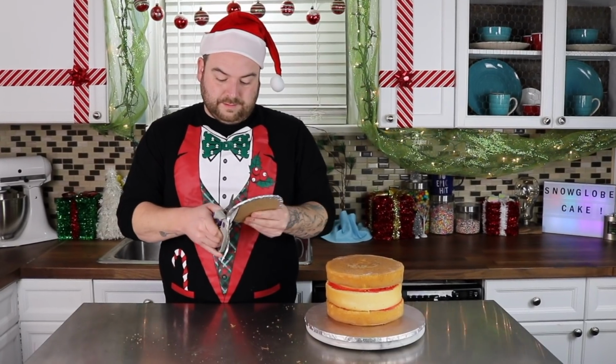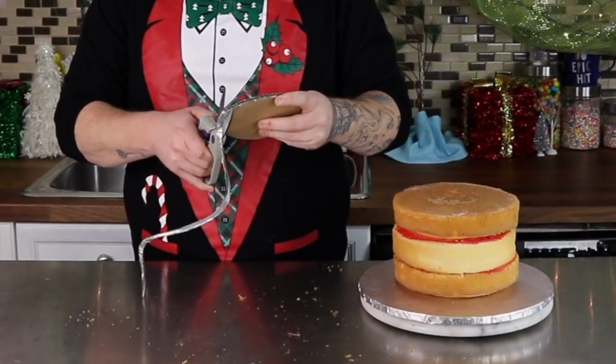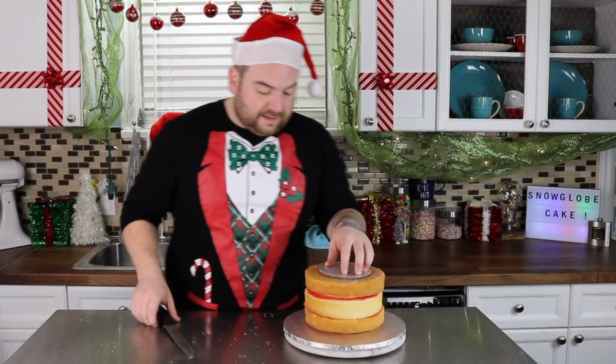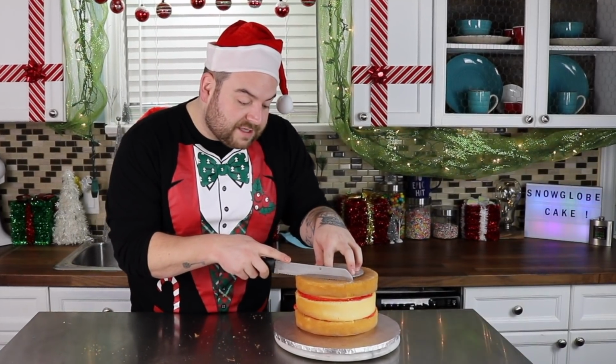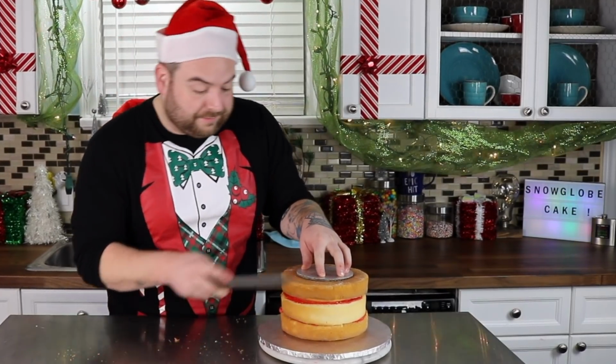So I just have a 6-inch round cake board here. I'm just gonna trim it up about 1/2 inch. So I wanna try to make a triangle shape with this cake. So I'm just placing my cake board right in the center of the cake. And starting from the outside of that cake board, I'm gonna carve down and out, but I don't wanna go past that middle tier.